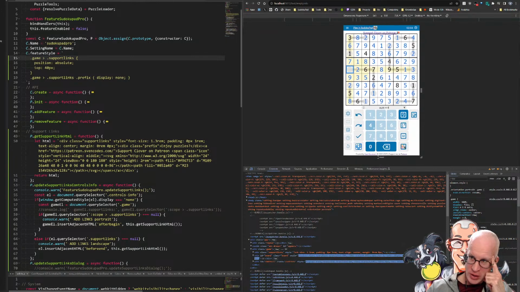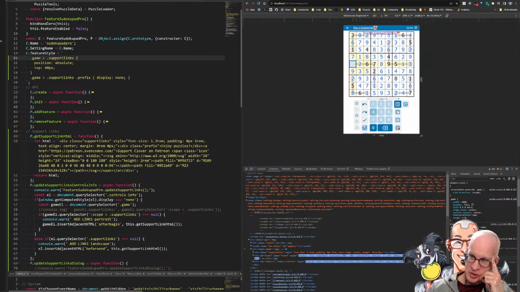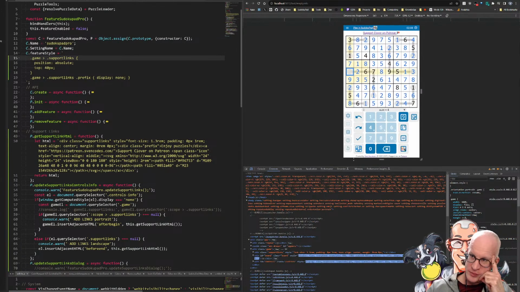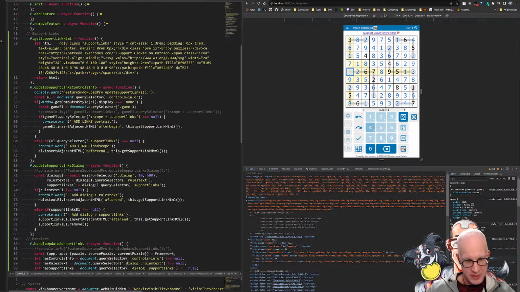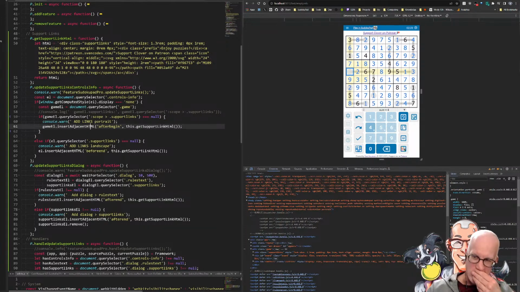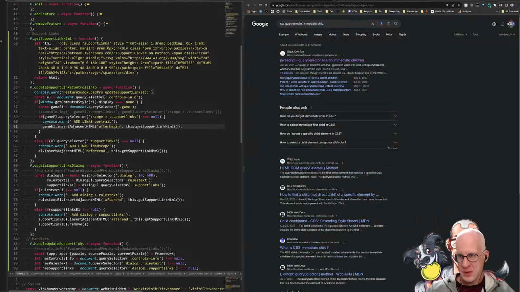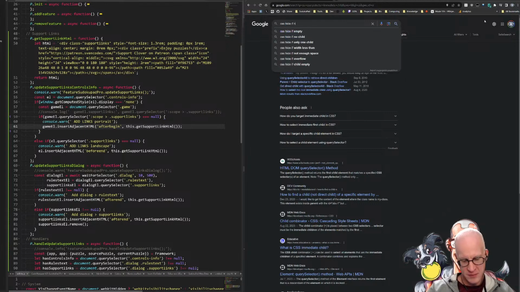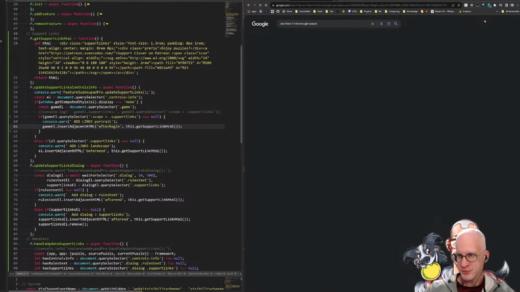We could give the puzzle... No, let's just check where the puzzle is. All right, how are we going to do that? Ah, I wish I could do this in CSS. Can we do something like CSS hide if not enough space?